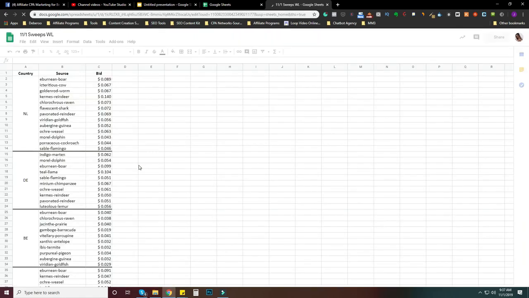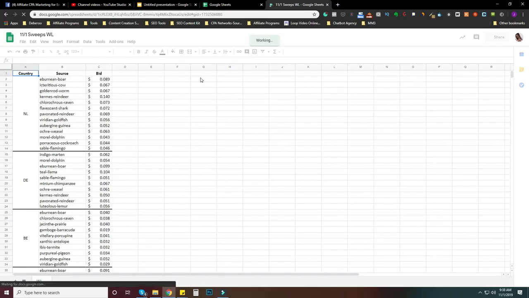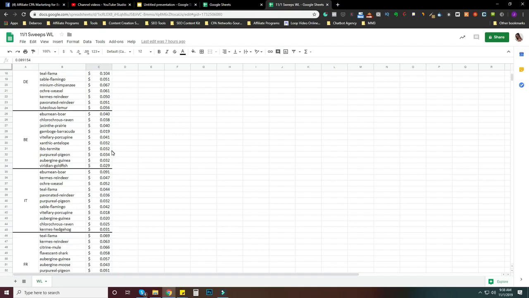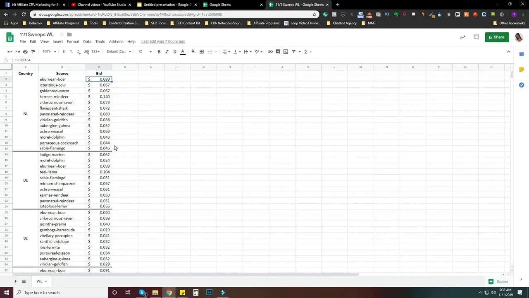Okay, so here's going to be the whitelist that we're going to ask ZeroPark to give us for you guys. As you can see, they have it broken down by the source, and you can go onto the traffic estimator like I showed you to take a look at what's going on with each particular source. And then here's the suggested bid for that particular source. So when you're entering in your automated bids, and if you want to go for a source bid, if you want to do a bulk edit, then this is what you would be referring to in order to set up your sources.